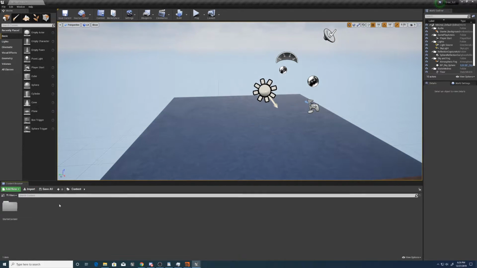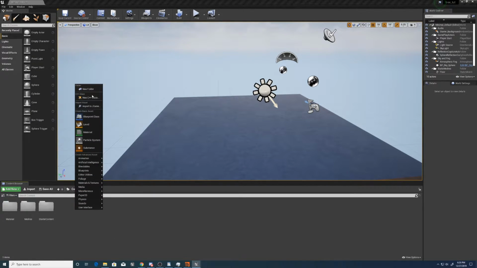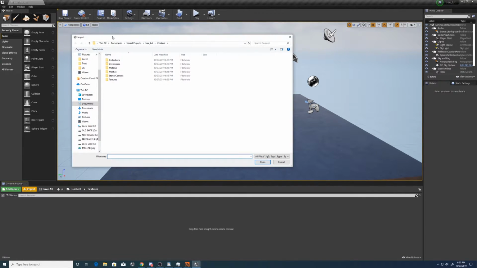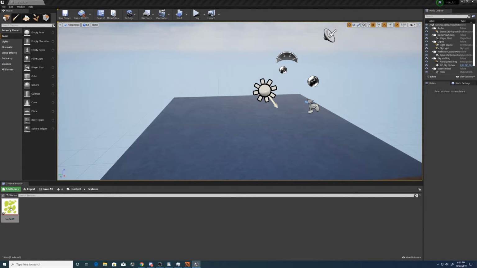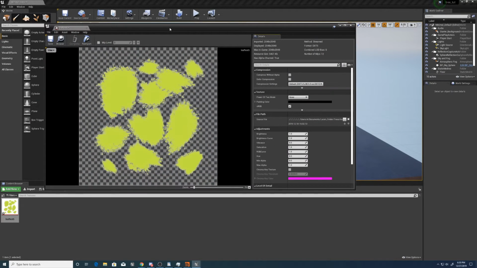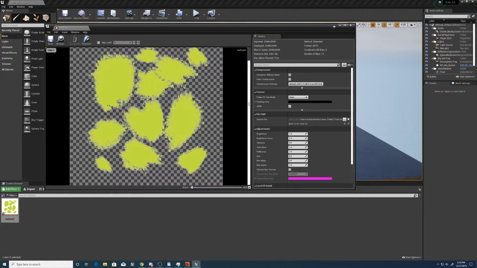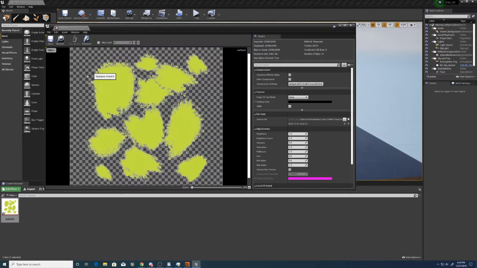Okay, so let's set up some folders first for our assets. So we'll go meshes, create another folder for materials, and one more folder for textures. Alright, cool. Okay, so let's go to textures. I'll import the leaf texture that I'll be using. It's quite a simple texture, just drawn in Photoshop using like the paint splatter thing. Again, this technique Dragos Matkovski shared on Twitter.